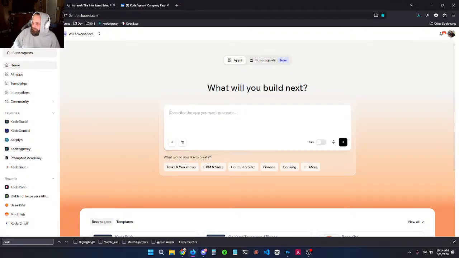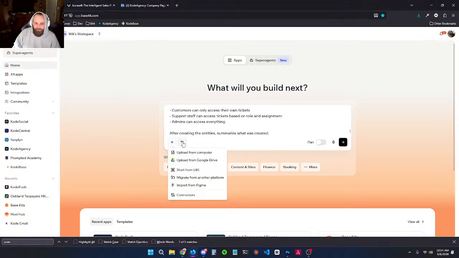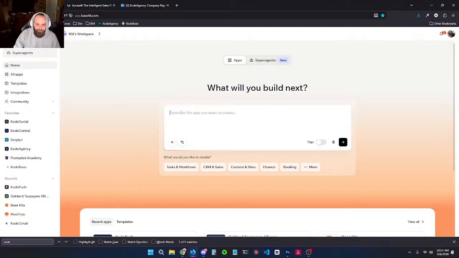So let me grab the first prompt, where we are going to be creating the data model, which is the database, the entities and things like that. This should not take very long. Well, before we throw that in there, let's create the landing page first.